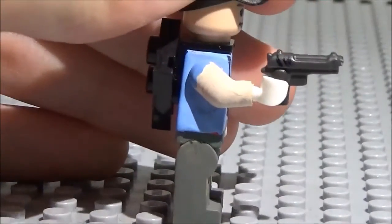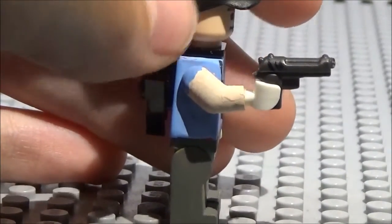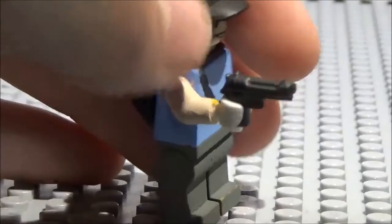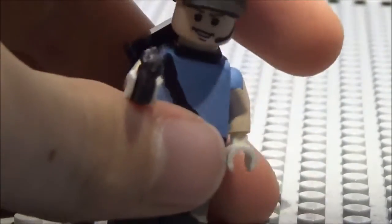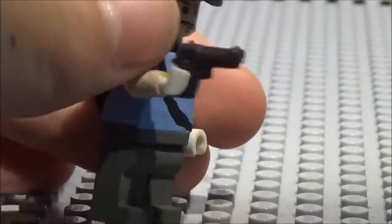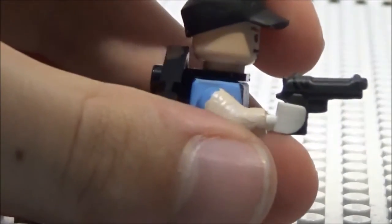And he's got the sleeves. Now, this is a new thing that I started doing for the Scouts. I actually did that for the Red Scout as well, after the fact — I added sleeves for him. He's got flesh arm right there, and he's got his white hands. I didn't add too much detail to this. I figured I wanted to still keep it pretty close to the Red Scout, because I didn't want to overdo it with the detail and have them look kind of mediocre. And he's got this pistol — it's basically the same pistol from the Red Scout. I just gave him the bat, and he's got the pistol now.